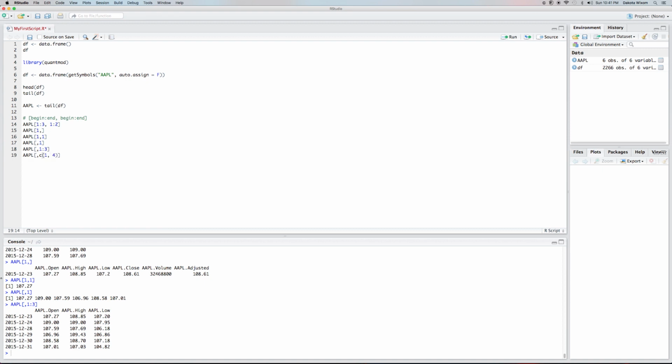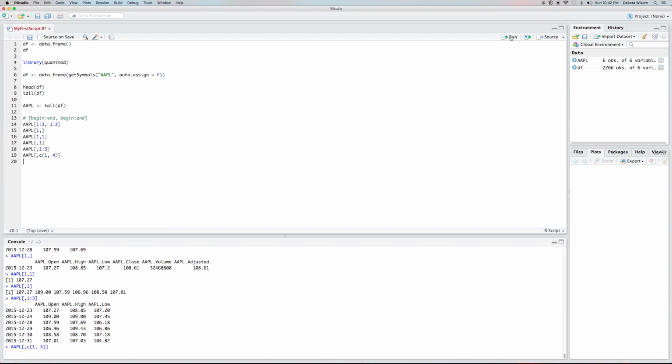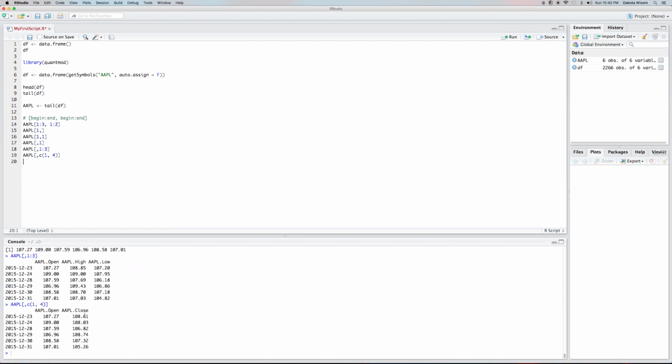Now this is actually a vector here, the C argument, and we're going to cover vectors shortly, but this is going to get you all rows, columns 1 and 4 only, instead of doing columns 1, 2, 3, 4 with the colon notation. And there we go. That's exactly what we get. Column 1 and column 4, and all of the rows are variable. So that's how we index data frames.